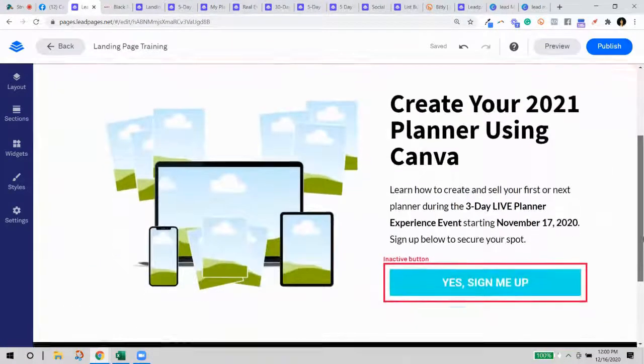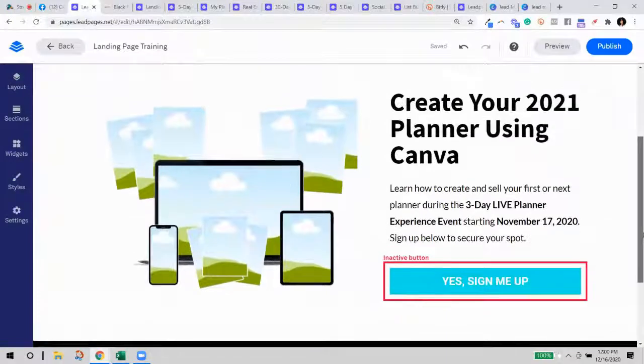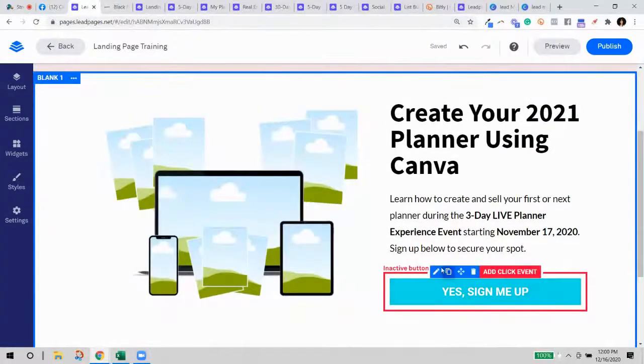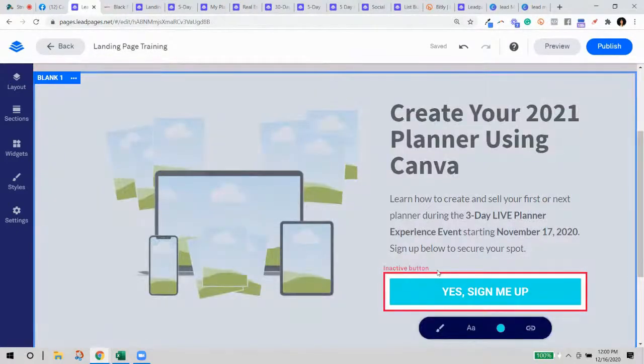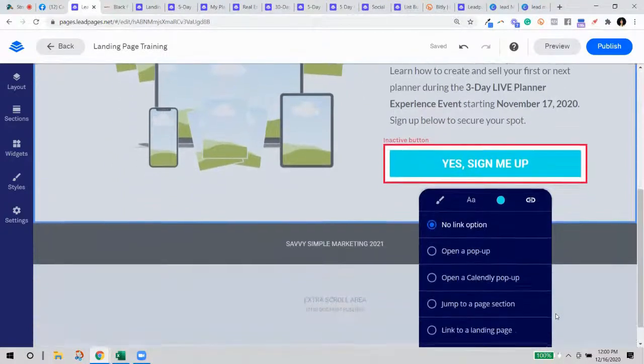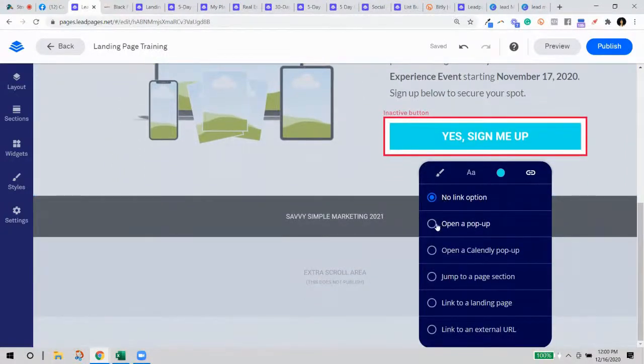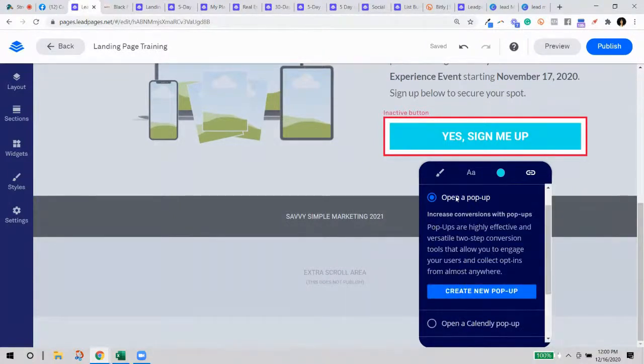So once we have this all done, the next thing we need to do is our button. So this is where, when someone signs up, your email automation system that we're going to be going through tomorrow connects with your landing page or your sales page. So this is your landing or sales page. This is where it connects. So we're going to need to connect it with this little connector link. And it's asking us if we want no link. We can have a pop-up. You can do a lot of different stuff here. We're going to do a pop-up right there, right? So that there's something that pops up for people to enter their information in. Create pop-up.